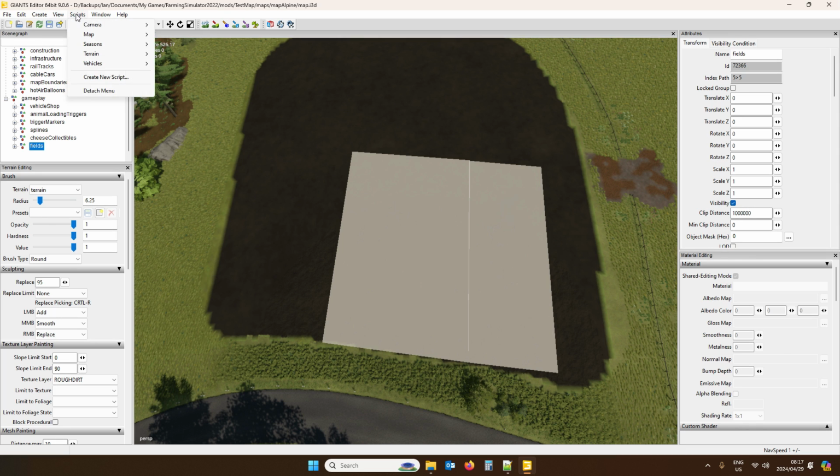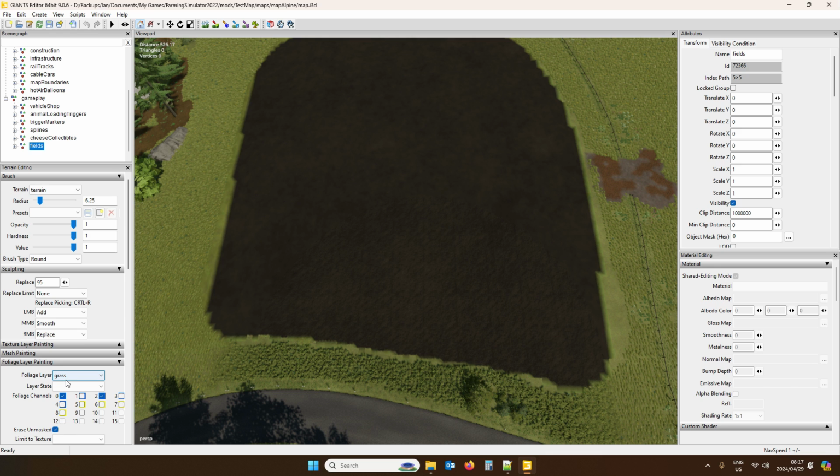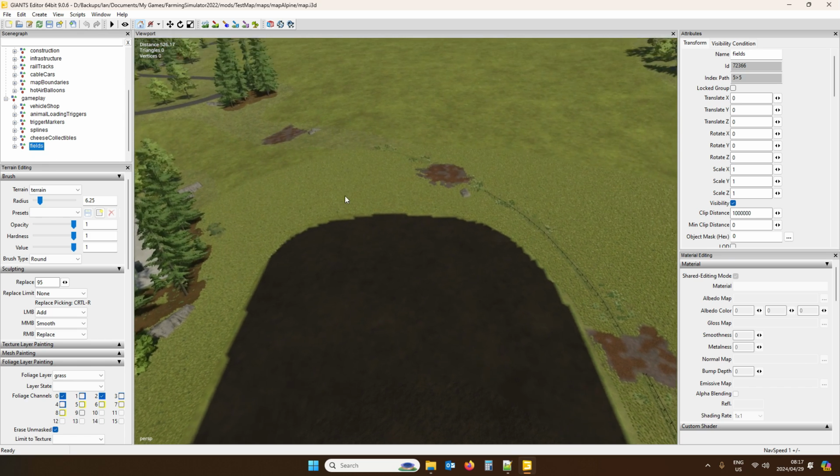All right, so here we go. If we're going to just test it once again, just to make sure. You see, now it works fine because I'm on grass. I'm on one of the foliages. All right. So big tip there, guys, and that, guys, is how you create fields with simple and easy to use instructions. And remember now, the fields has got nothing to do with the farmland.